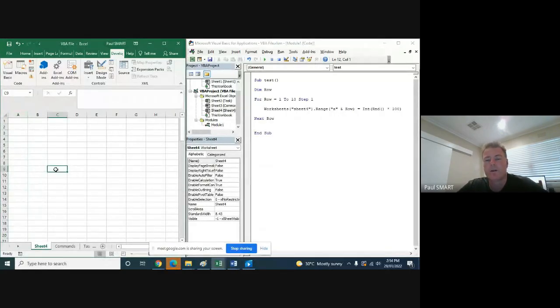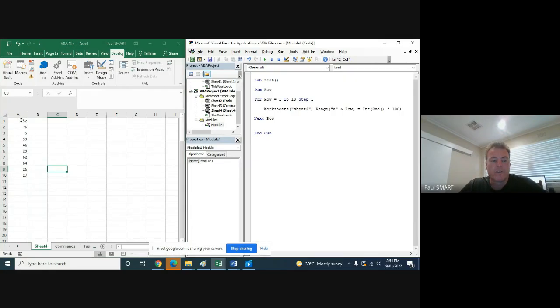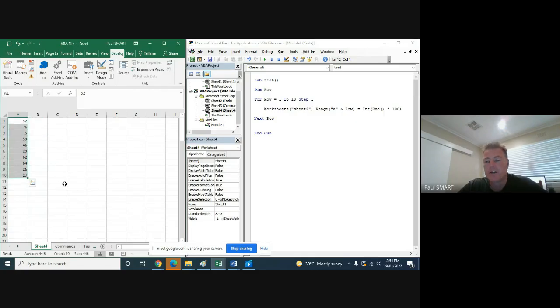Okay, so today what we're going to be doing is learning a little bit more about how to format cells, but more importantly, we're also going to teach you a few skills about how to do things when you don't know what the code is. We're going to use a really common example. Just like in the last couple of lessons, we're going to create a random number generator that's producing a series of values between 0 and 100.